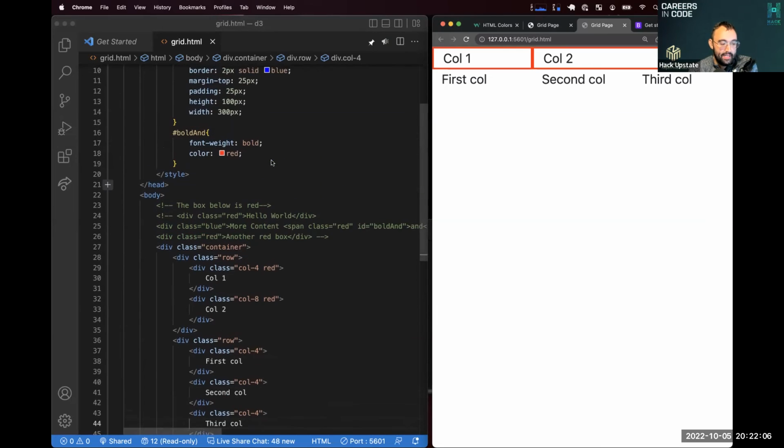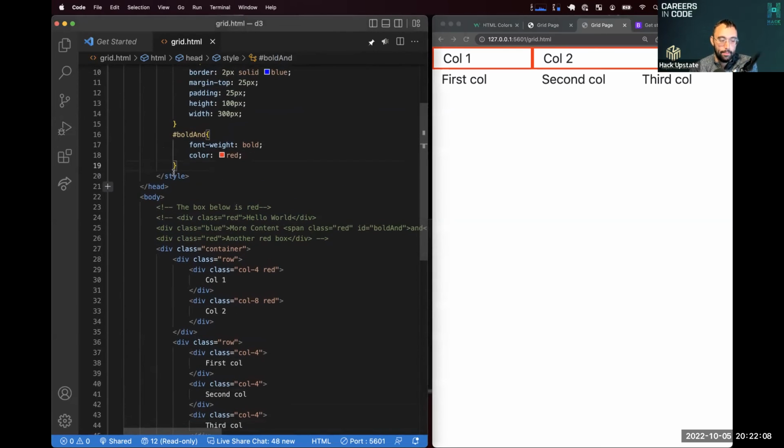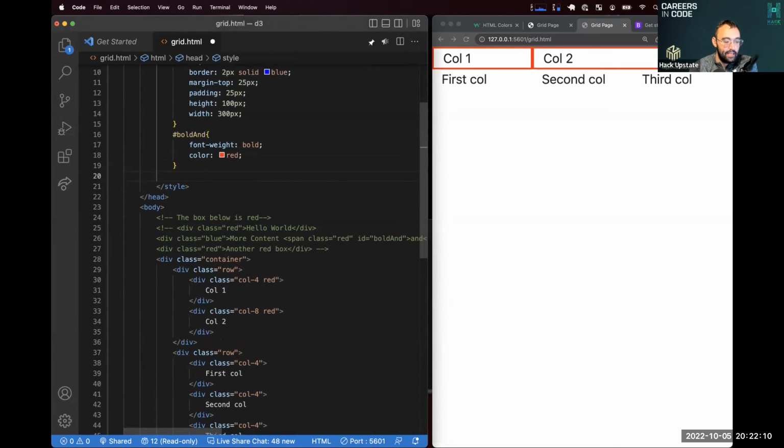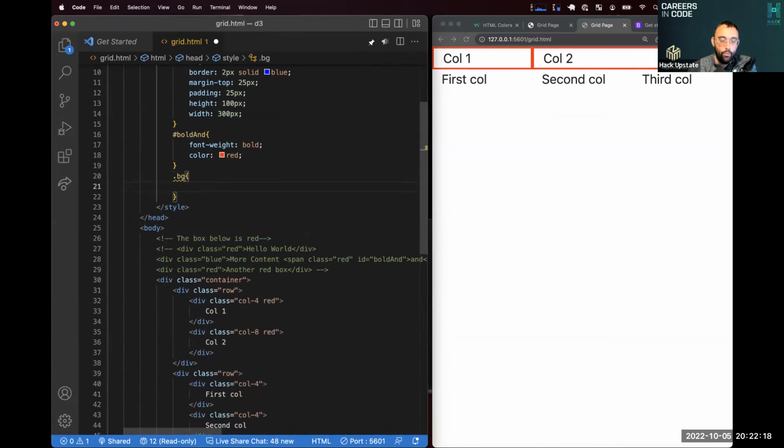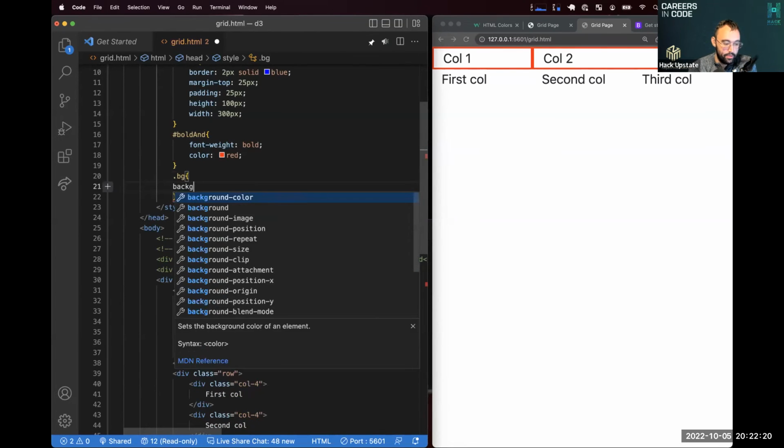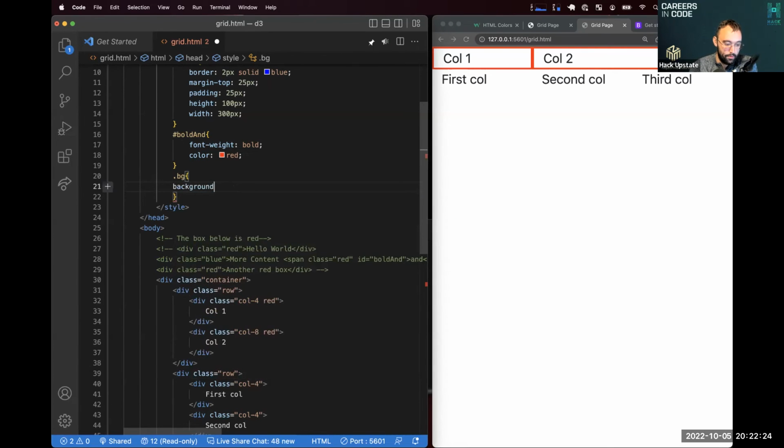So maybe instead of using a border, we'll come up to our style and say, let's do a new class called BG for background, and we can put a background of blue. Let's call this BG blue.